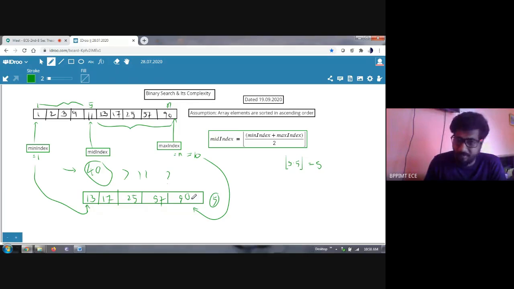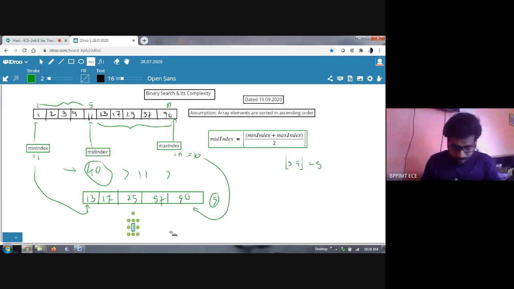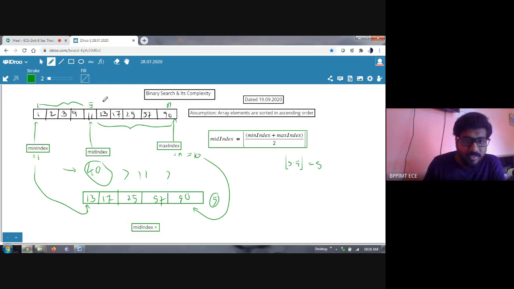In this sub array, you again calculate the mid index, equal to floor of the sum divided by 2. Min index is now 6, max index is still 10.